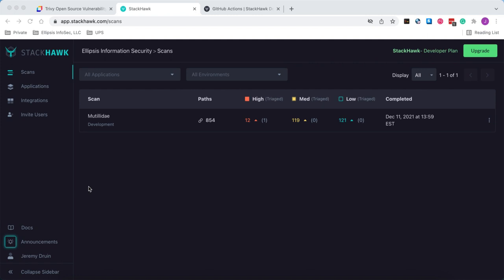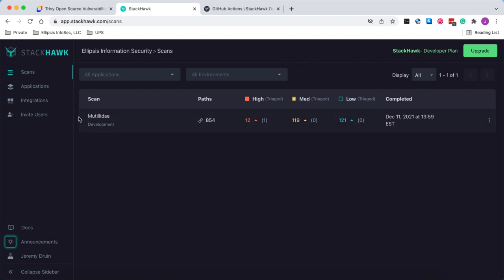First of all, when you create your account on StackHawk, they're going to create an API key for you. You'll need that in order to integrate with the scans. If you forget what it is, just click on your account down here at the bottom. And over in your account settings, you can retrieve your API key from there if you can't remember what it is or you didn't record it when you first created it.